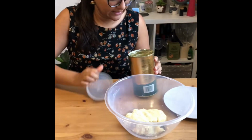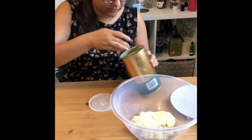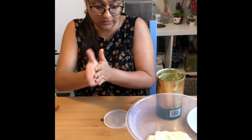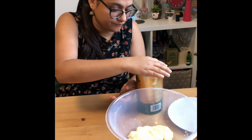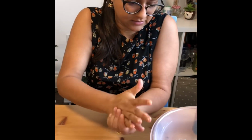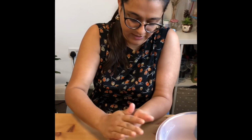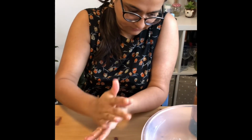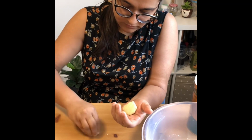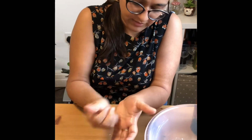So I'm going to start making the rounds for the gulab jamun. I'm going to take a little bit of ghee in my hand. Like I said before, don't be shy in using a good amount of ghee. Take a little bit, start putting it all together. Might be a little bit messy, but it will come together eventually with the ghee in your hand.